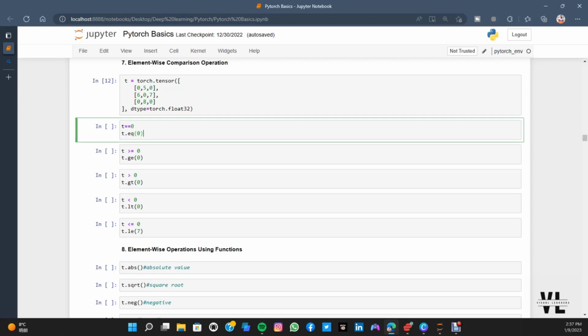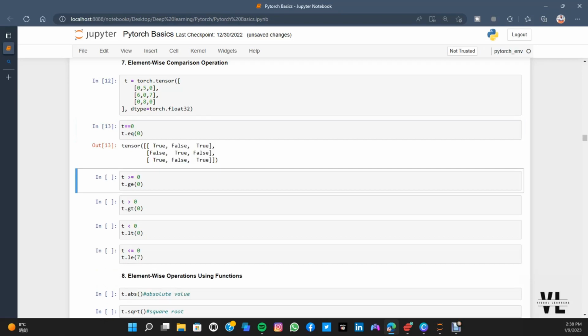Here, note that even though 0 is a scalar and t is a 3x3 tensor, it's going to broadcast 0 into a 3x3 tensor first and perform the element-wise comparison operation.